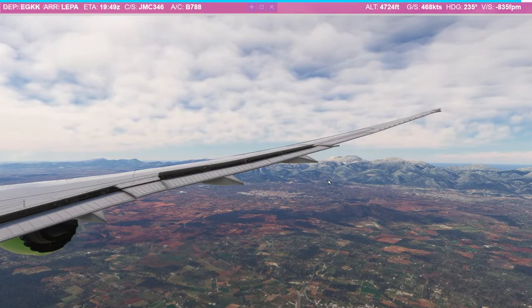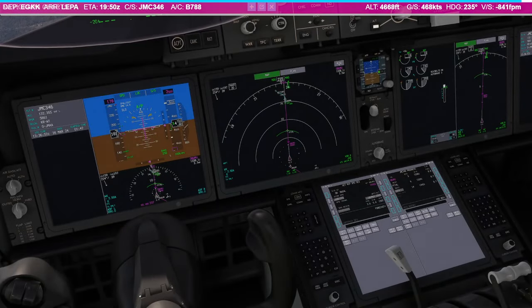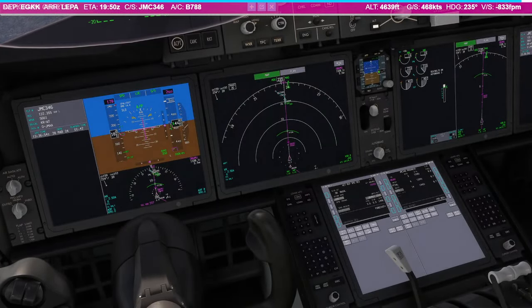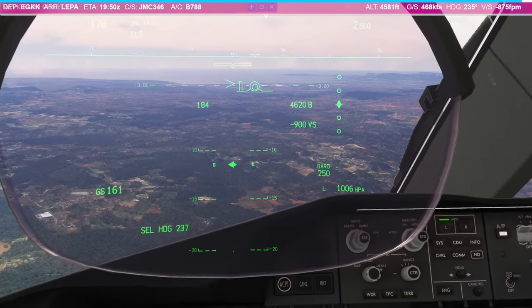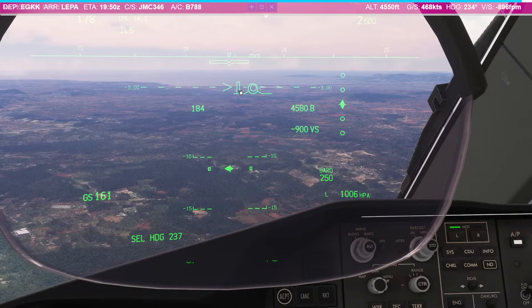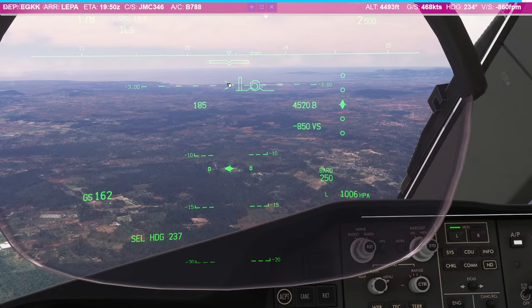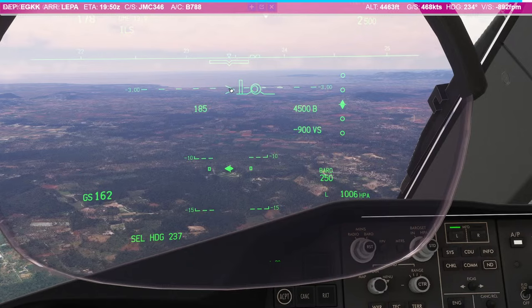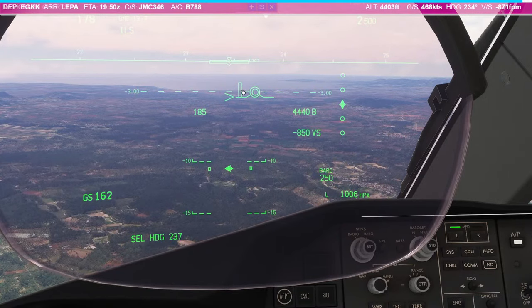And just let the drag from those flaps do their magic. We've got a strong headwind here as well, so relatively shallow descent rate. But I can see here, see that speed tape, that rectangle here? That's showing me that my speed's increasing above the target. And this accelerometer is above the wing, so it's telling me that I'm still accelerating. I need it to go below the wing now, and that will bring that speed back down.